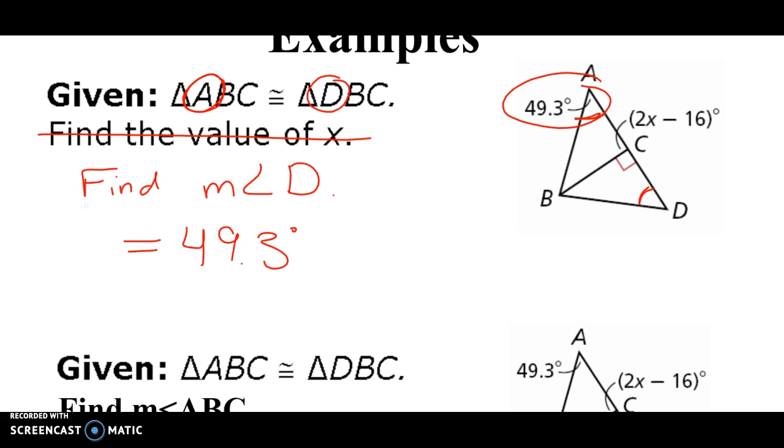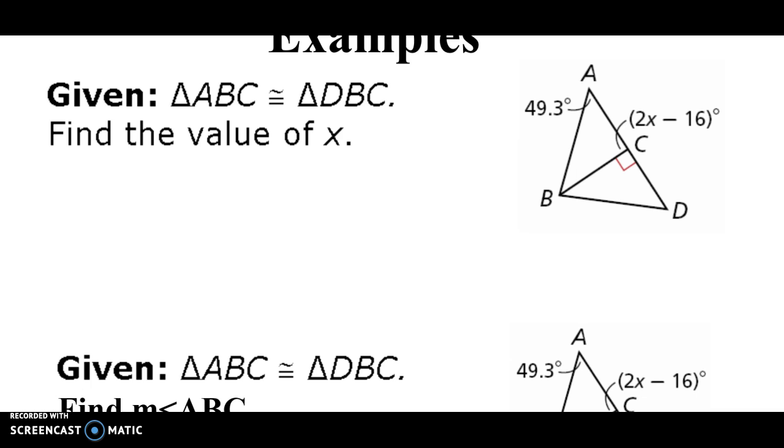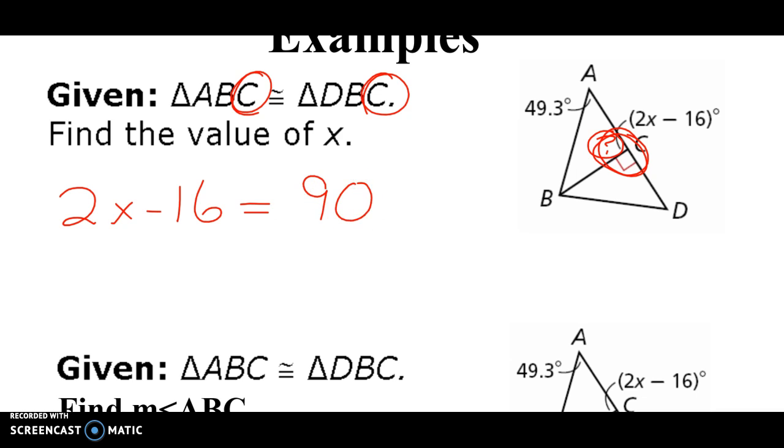How could I find X now? What side, and this one's pretty obvious because it's in a straight line, but how big should this angle be? Should be 90, right? That half of it. Now it's pretty obvious because it's a linear pair and half of 180 would be 90. But let's say we didn't know that. We know that angle C goes with angle C. And that's obviously the 2 angles that back up to vertex C. So I would set 2x minus 16 equal to 90. And then you could solve really easily for x.